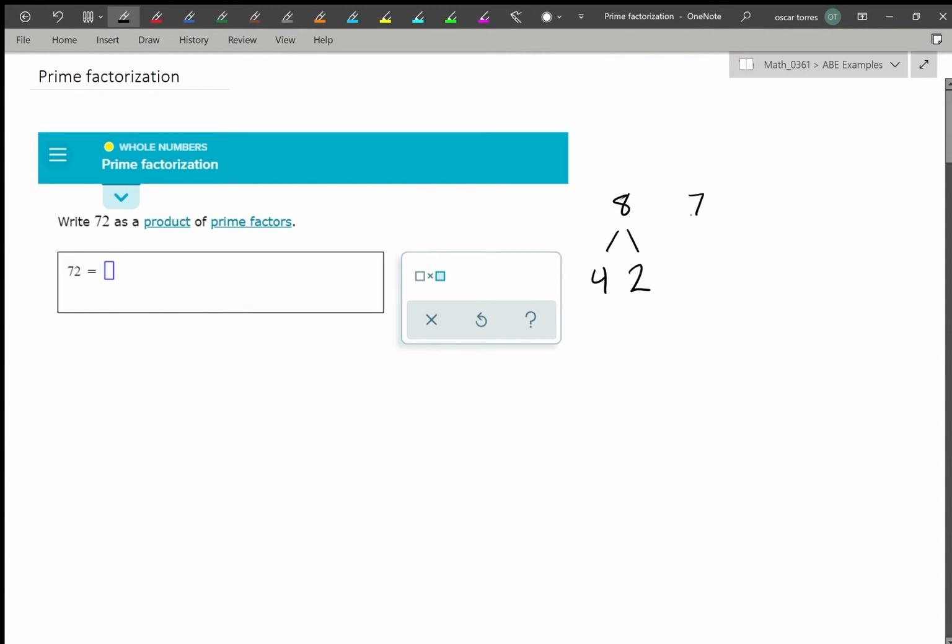But a number like 7 cannot be split up anymore. So this is considered a prime number. If we look at the number 15, can 15 be divided by any number? Well, yeah, it can be divided by 3 and 5. Because it can be divided by 3 and 5, it's not considered a prime number. So let's consider one more number, like the number 11. 11 cannot be split up into a multiple of two other numbers. So we say that 11 is considered to be a prime number. So in the examples here, the number 7 and the number 11 are both considered to be prime.